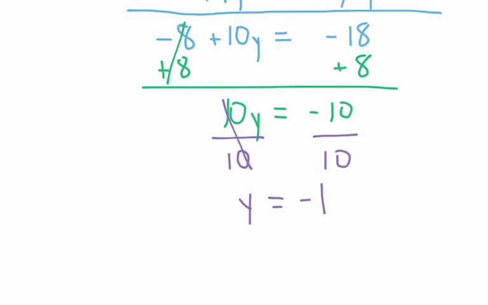I know that we're kind of at our time limit right now, but I still want to take a look at one more problem so that we can just get a better grasp on how we need to go about using our distribution and then combining like terms before we can go ahead and start moving things across the equal sign. So one more example that we're going to look at.